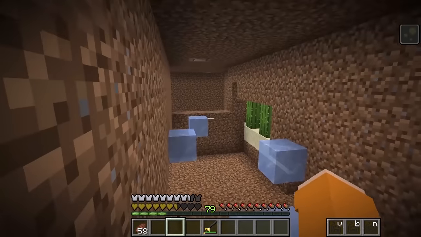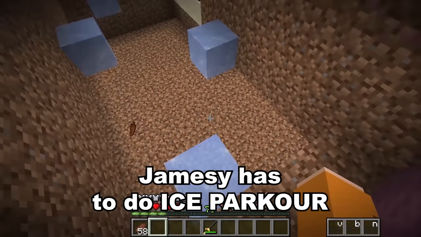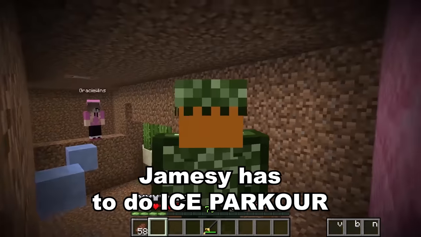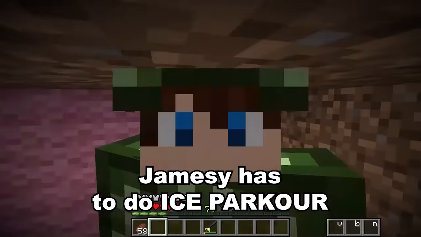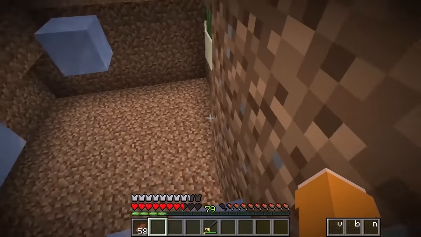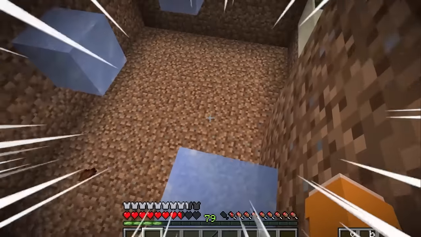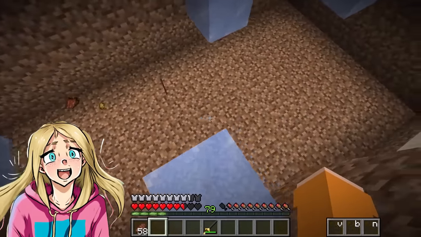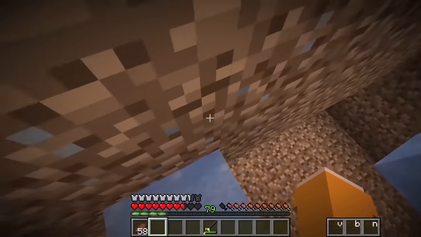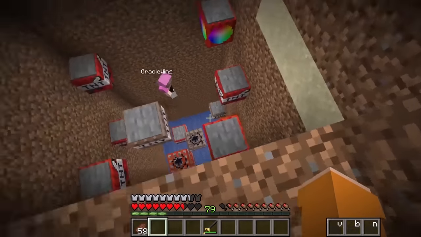Okay, Gracie, I'm guessing I have to parkour across? You sure do, but remember, it's ice. It'll be very difficult. It's very slippy, and also this room's not that big, and I'm tall. Okay, I'm gonna try and make this jump now. There we go. Okay, I made it over. Oh, I'm slipping, I'm slipping! Nice jump, Jamesy. I'm gonna jump to the next one now. Oh, this is difficult. Last jump. Wait, what's going on down here?